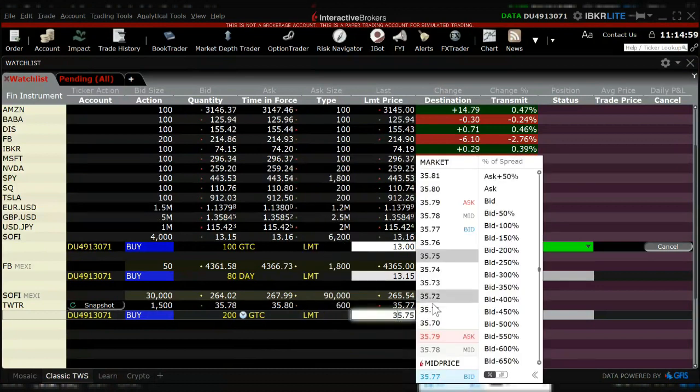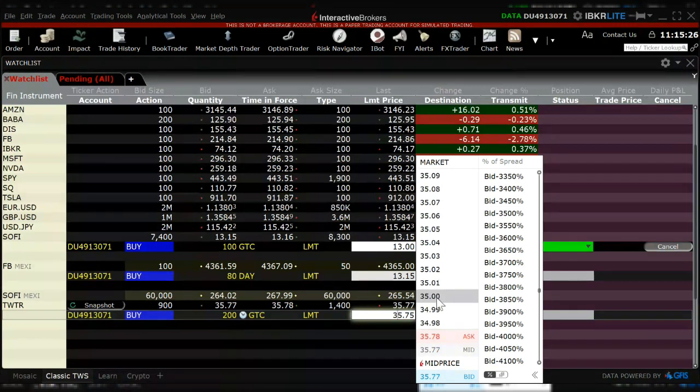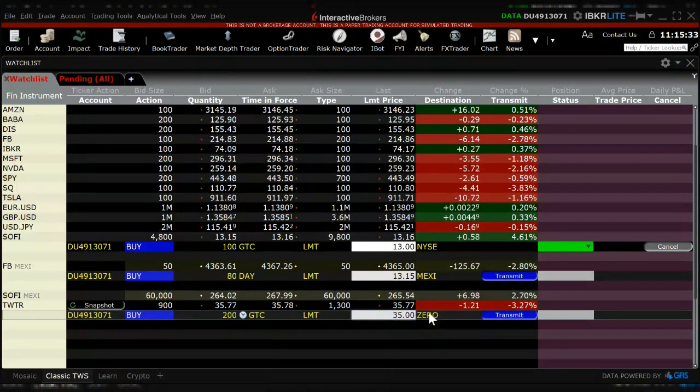the one you think it should go down to, which you can scroll on this. So as you can see here, it shows you where the bid and ask is, and which price is below it. So if you want to buy Twitter, you can say, I want to buy it at 35. So you scroll down to 35, which might take long, like that. Find 35, you select 35, or you can just type it in here and say 35.00, press enter. That's good to go.